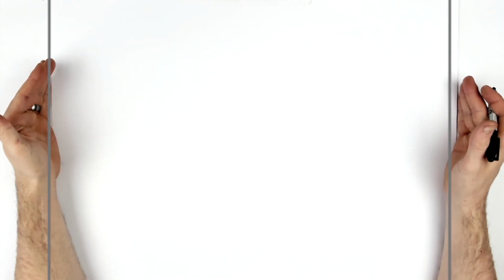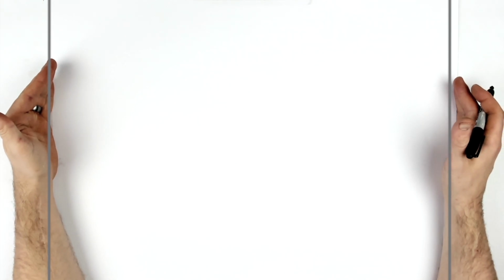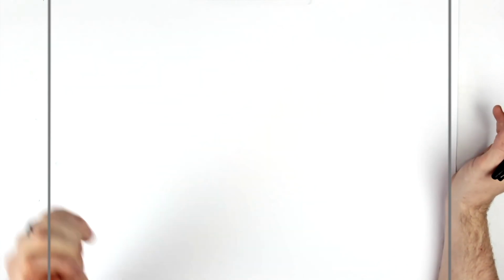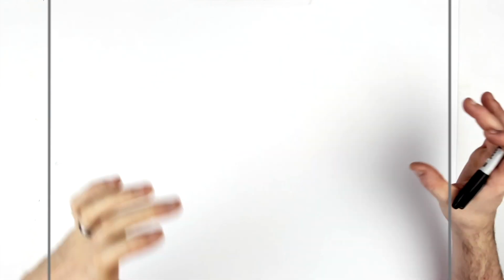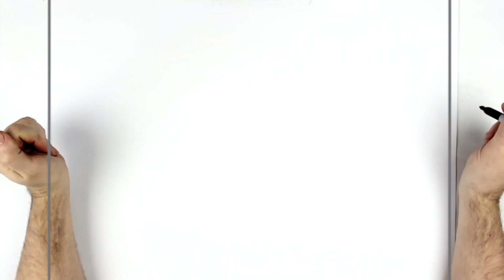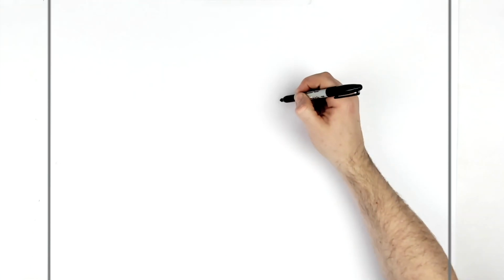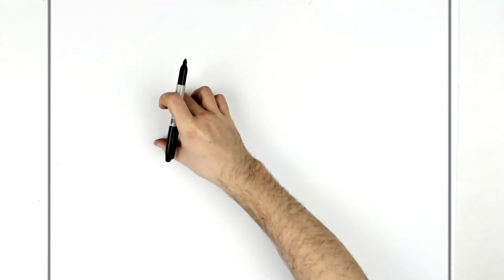Why not? I'm on a landscape page, using a pencil and eraser. Hit pause if I go too fast when I move my hand, okay? So I'm gonna start with their faces, kind of in the middle of this straw protection that they built for themselves to stay safe from the cold. You know, they're kind of huddled together. So I'm gonna start with Gyutaro's eyes. Easiest place to start, I think.